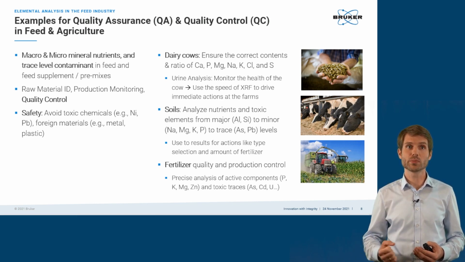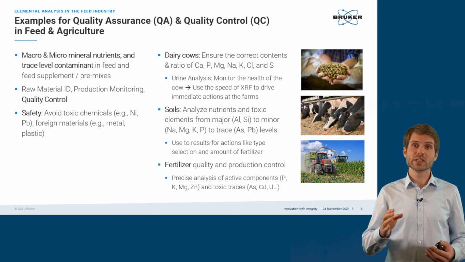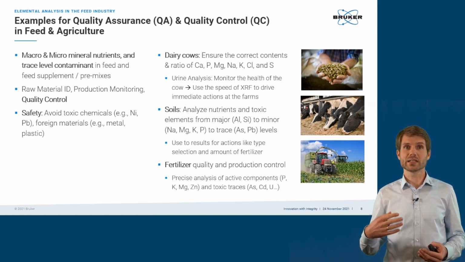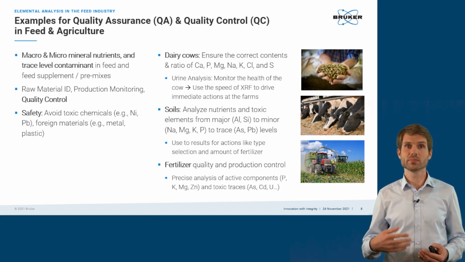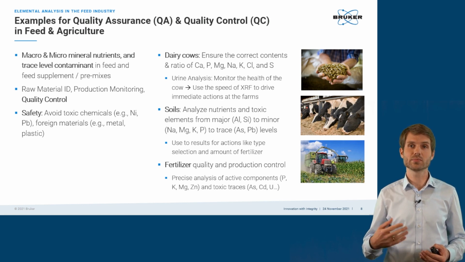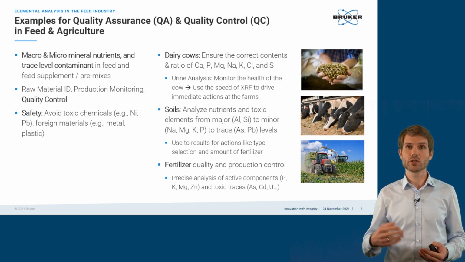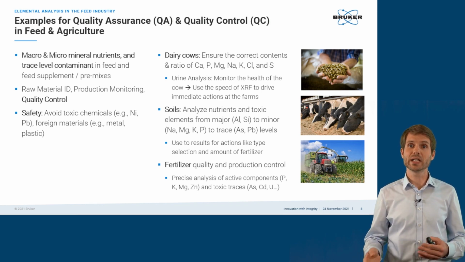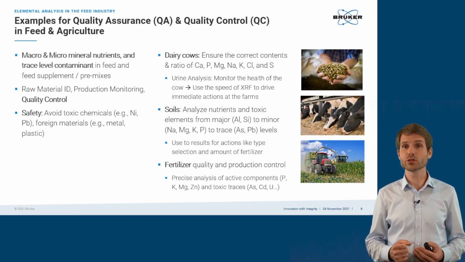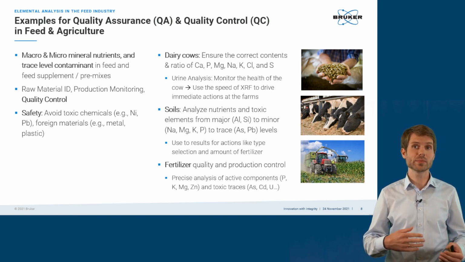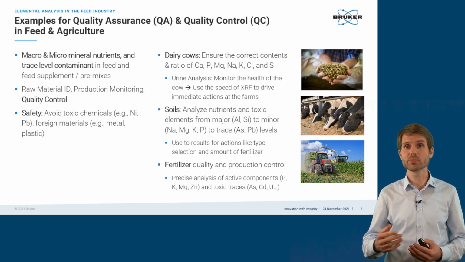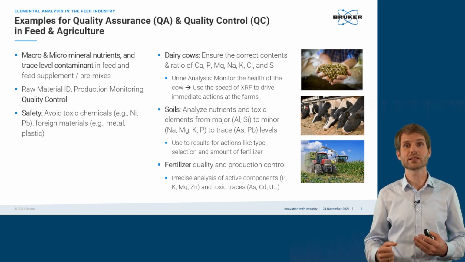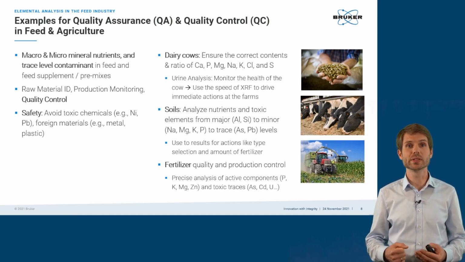You can monitor your production, of course. Besides the mineral nutritions like phosphorus, calcium, sodium, potassium, chlorine, and so on, you can also monitor traces like nickel or lead that might either be regulated in a certain way and have to be below certain limits, or are hinting maybe at some production issues. Maybe a nickel peak or an iron peak might hint at some problems with a certain equipment, something broke up.